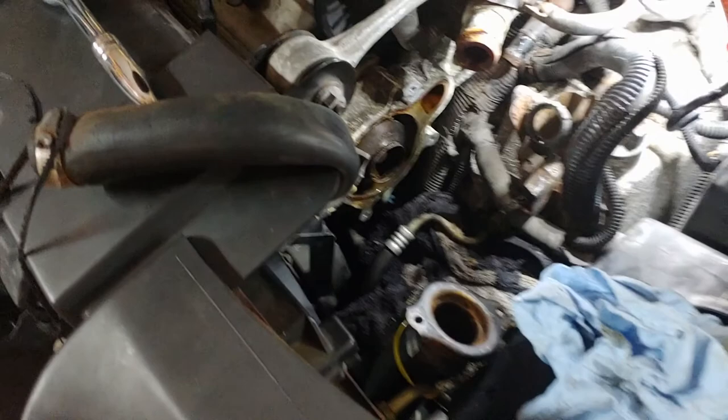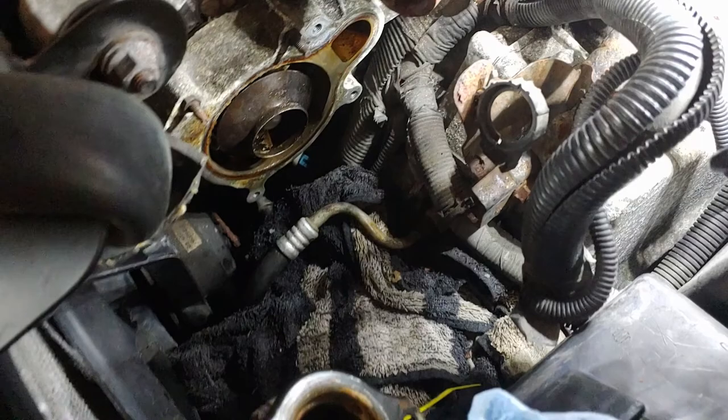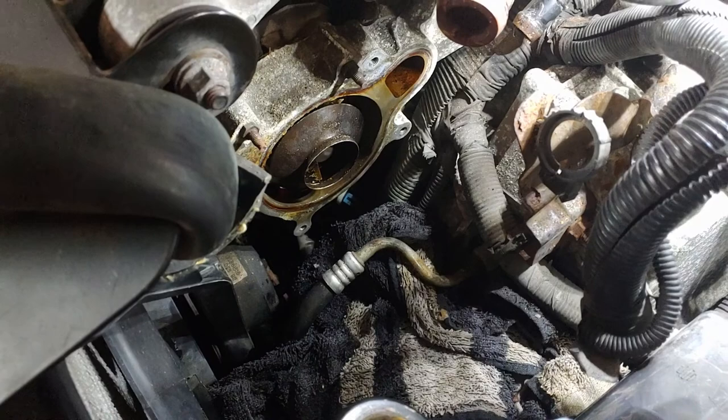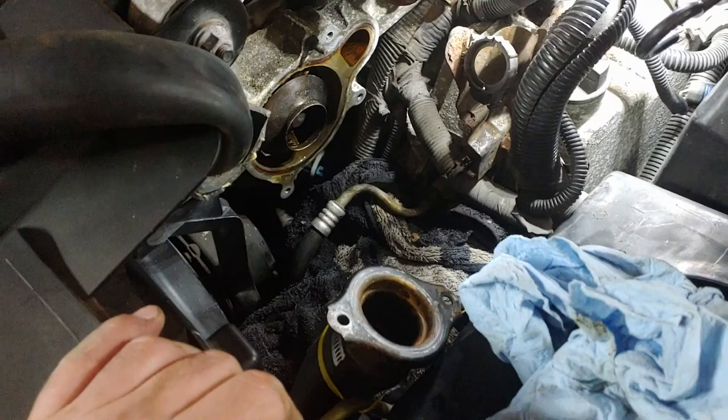All right guys, as you can see we've got the upper hose out of the way, tied off over here. Lower hose right here, zip tied out of the way. Tried to get as much stuff as I could out of the way. Here's that bottom bolt right there - you can't even see it, let alone get to it. Kind of felt my way through that one, got it out, and it's probably going to be real fun getting back in. But once you break it loose you can pretty much get it out the rest of the way by hand.